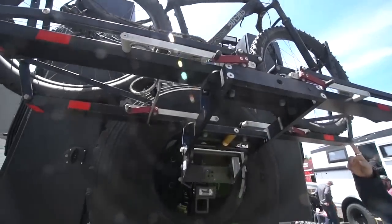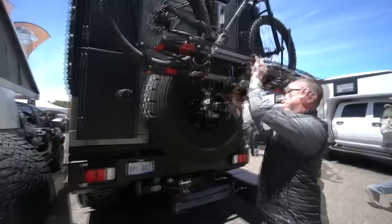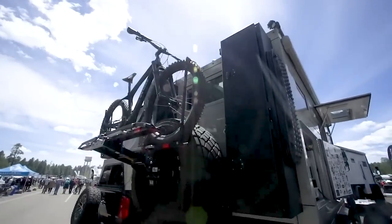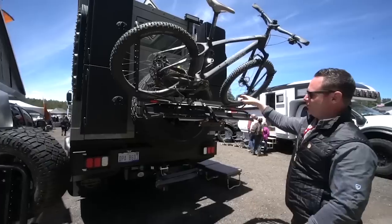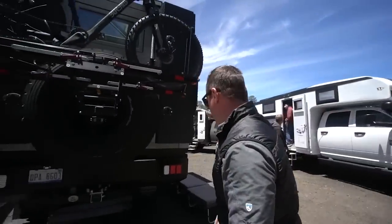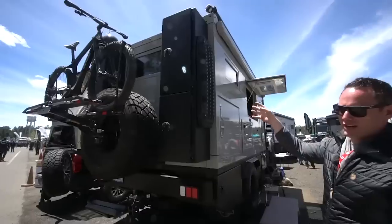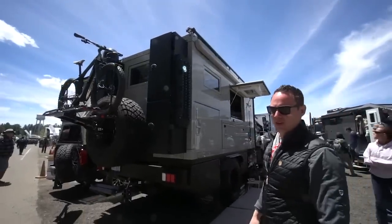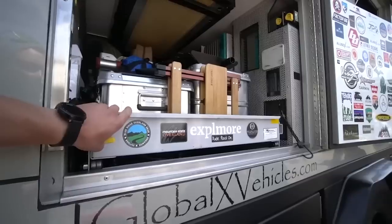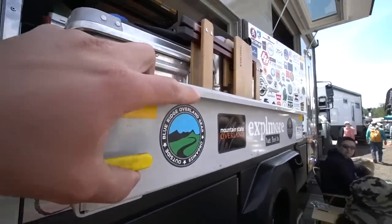The One Up bike carrier keeps the bike in place. It's great because you just unscrew this, the bike tilts down, and you can toss it up there. If you had a couple of bikes or that was too much weight, the spare tire is on a winch and I can drop the whole setup. There's a couple other storage boxes here — tools, and an empty box I keep for guests so they can put their stuff in there.